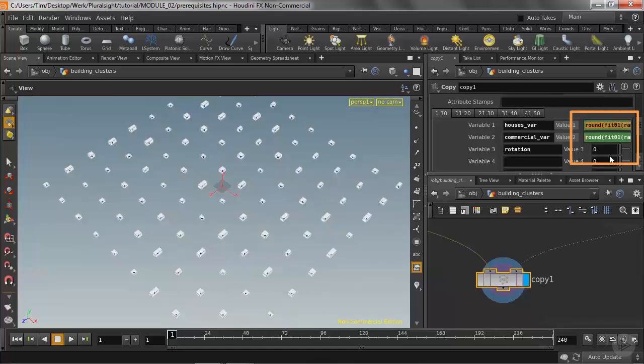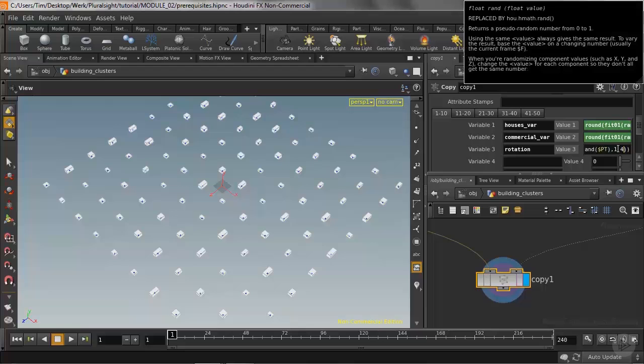Let's copy the first function, paste it in, and instead of from 0 to 9, we're going to change this from 1 to 4. Because what we're going to be doing is multiplying a 90-degree angle by either 1, 2, 3, or 4, so that the rotations of the buildings will either be 90 degrees, 180 degrees, 270 degrees, or 360 degrees. Basically 0.